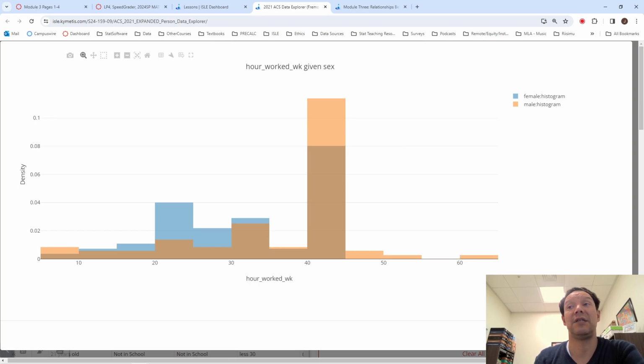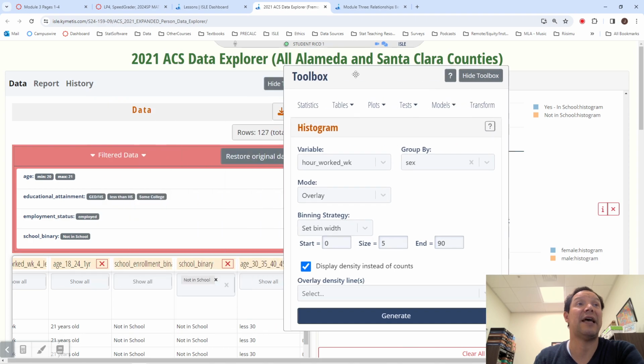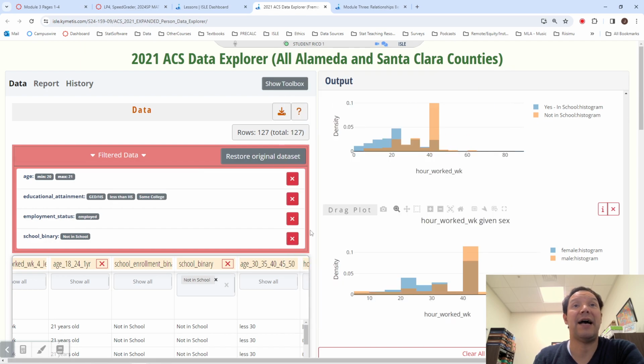That's the interesting thing about this now, because I did a different sample. I filtered for people who did not have a degree yet, that were just going, they were in college. They had some college, or they didn't have any college. So that was that group for not in school.